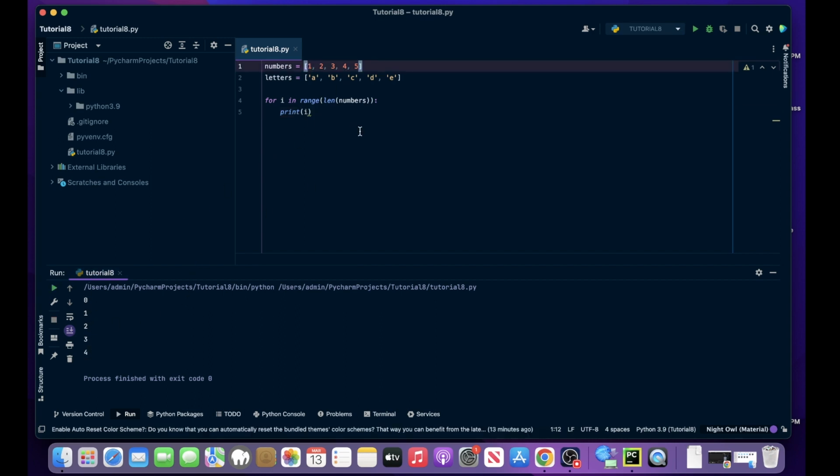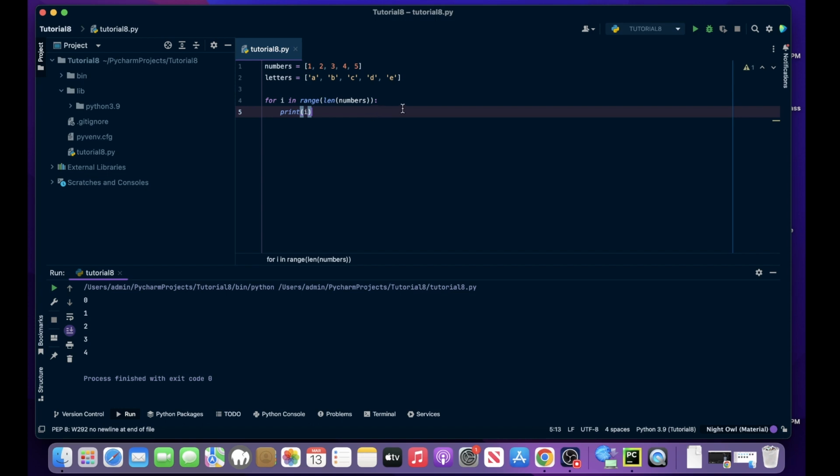Basically it's calculating the length of the list within the variable numbers. So it's not counting 1, 2, 3, 4, 5; what it's counting is the length of this list. And the index starts from 0 in Python. Remember that. There are 5 different numbers here, and it goes from 0 to 4.